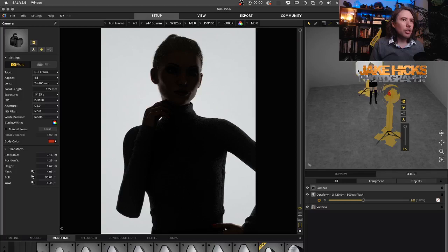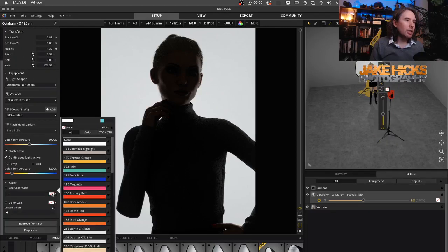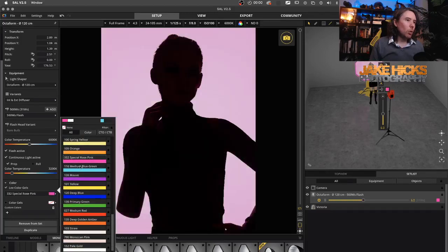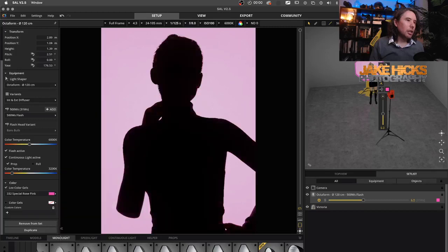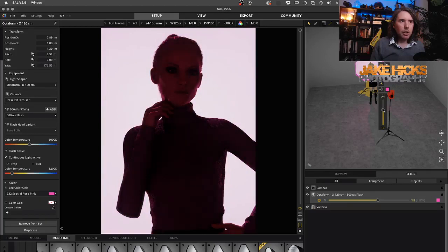So let's change the color of that gel behind. Let's see what we can get here. So it's a nice bold color like that. We're starting to see some of the color creeping around there. So I'm just going to increase the power of that light behind. Now we can start to see more of that color creeping around.